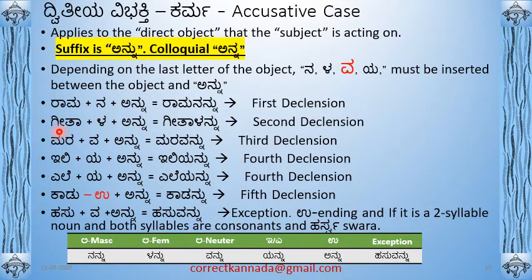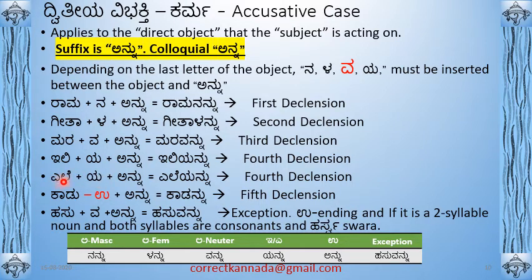So Geeta will be la, Geetalannu, right? Then Mara, Maravannu, right? Va, because Mara is a neuter gender. It is tree. Geeta is a feminine name, so for neuter gender, if it's a-ending, the rule is va, right? So ili means rat. It's an e-ending noun, therefore you use ya. Iliyannu. Okay. Ele is leaf. Okay. E-ending, you still have to use ya.